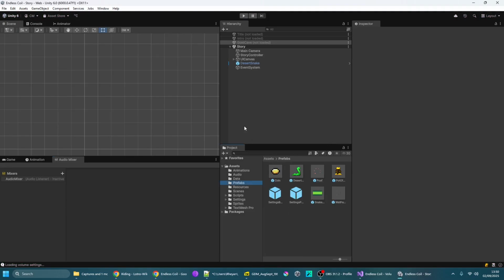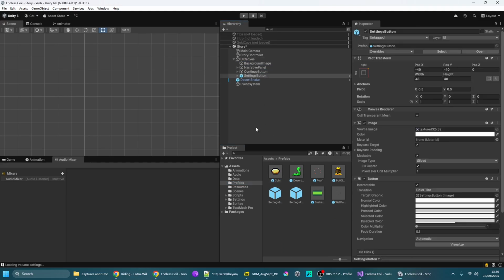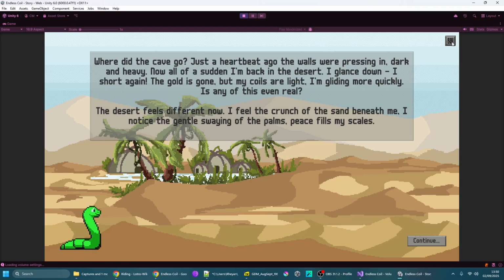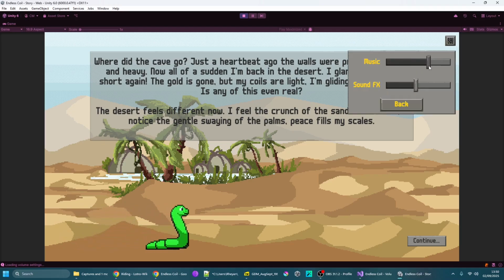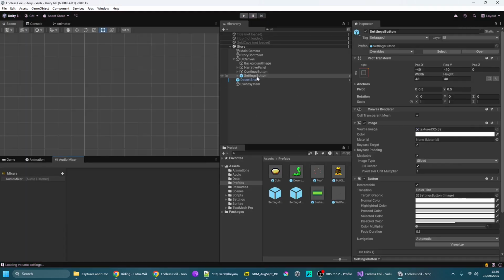So all I need to do now is go up to my prefab, get my settings button prefab, drop it into my canvas, and that should be all I need. If I press play, boom, there we are. And that is a lovely reusable component. I could even drop that into another game and then just change the sprites. So that's exactly what I wanted, a nice reusable UI component. And I can probably do this kind of technique for other parts of the UI. This is exactly what I wanted. So just a simple little thing, but I'm happy with that.